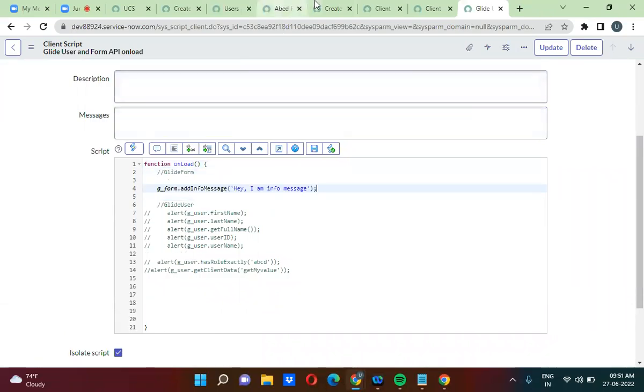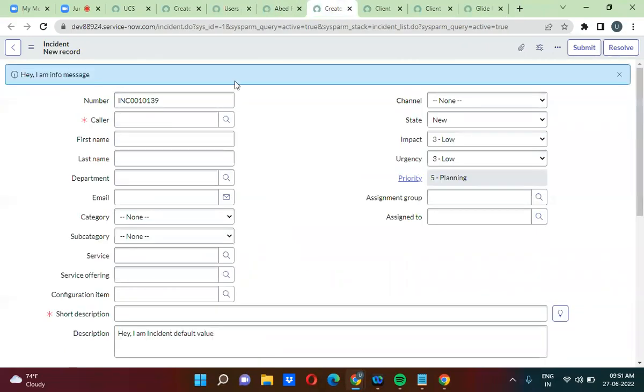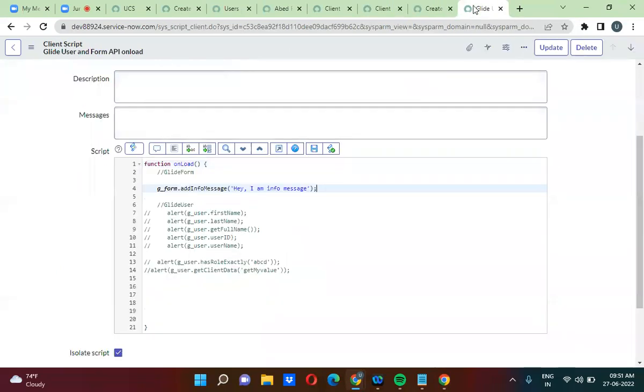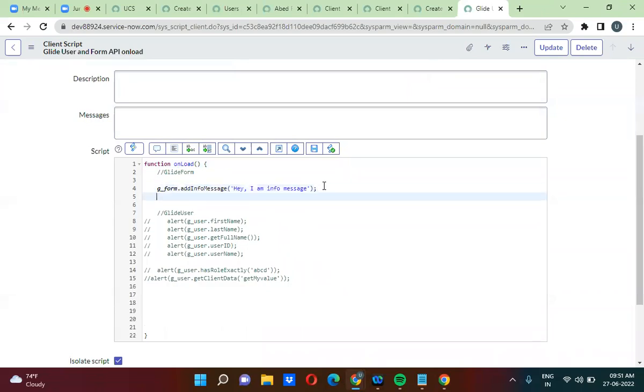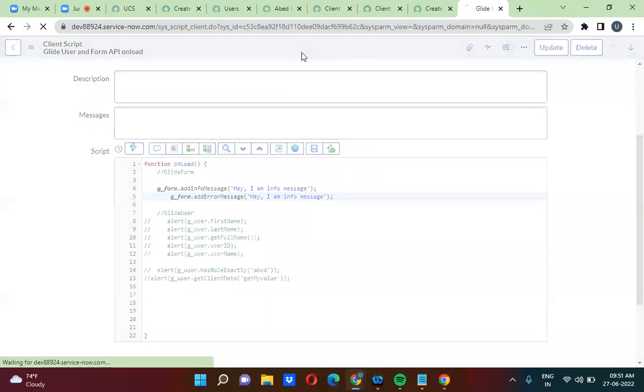So here you are able to show this in a blue color, right? Okay. So I want to show this in a red color, warning. So you can use g_form dot add error message, which will show you in a red color.